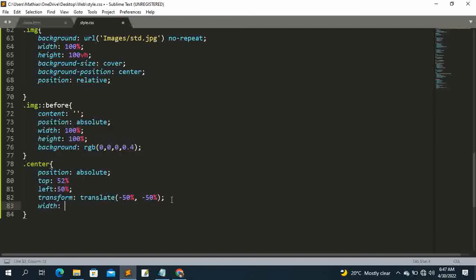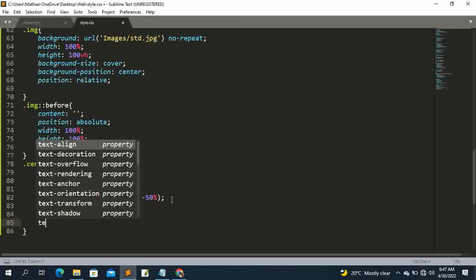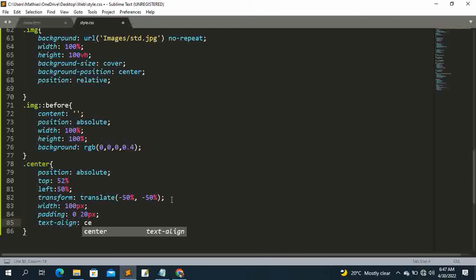I can give it a width, let's say 100 pixels. I can give it a padding, say 0, 20 pixels. Then I can go ahead and text align. Let me say center.